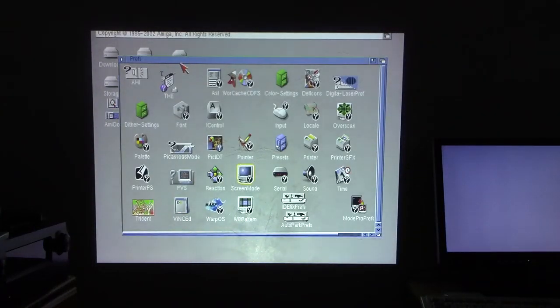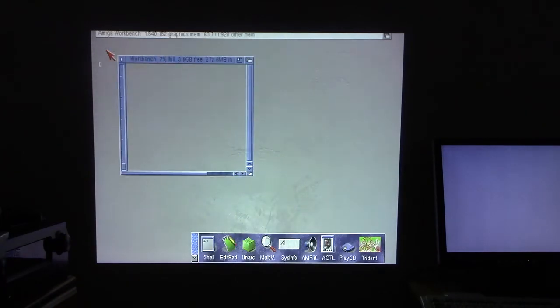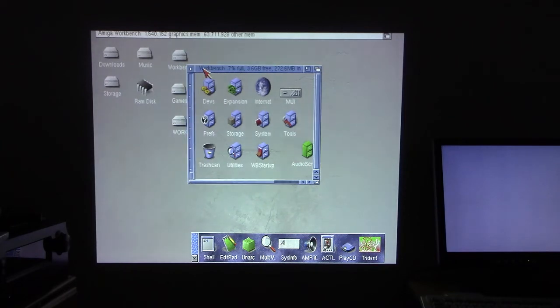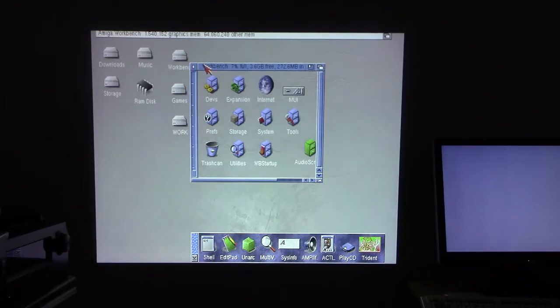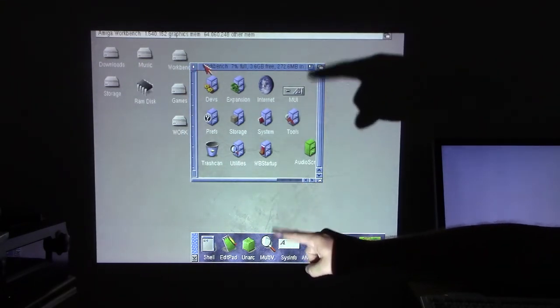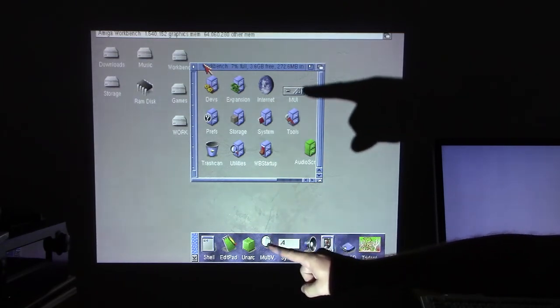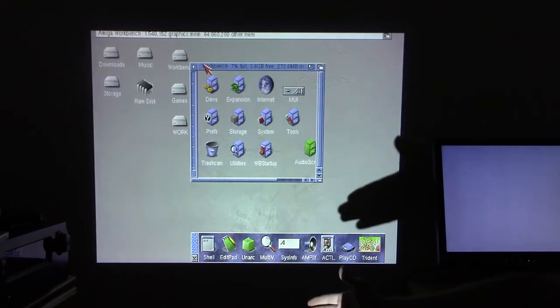Now let's get ourselves workbench up there projected on the wall. We'll do a nice 640 by 480 workbench. I love it. Yeah, and you know, I guess there's no particular reason that it would not sync at 15 kilohertz, but I've just never really thought about it before. And the other cool thing, if you'll notice, we're at 640 by 480, so this should be interlaced like crazy. It's a rock solid display.